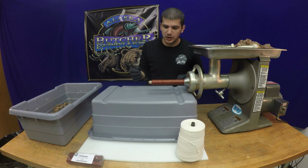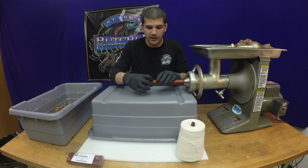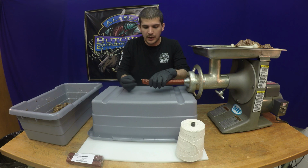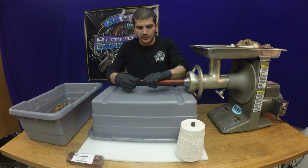Yep, so the whole tube's on there. I have the meat all the way to the end already inside the horn. So then you can just pull a little bit out of there. Tie the end off there.